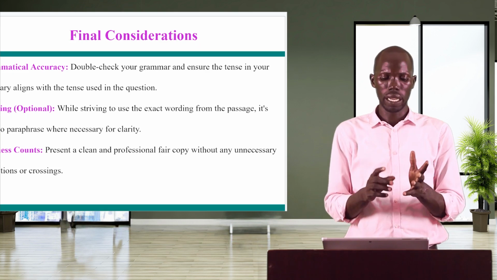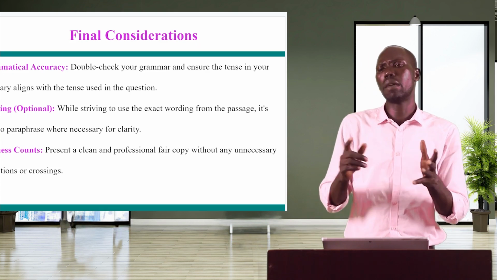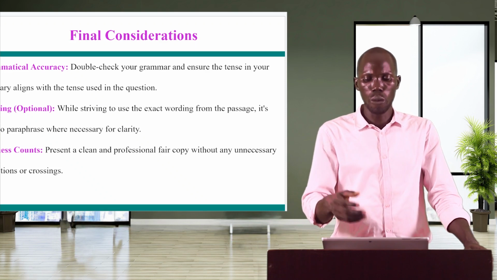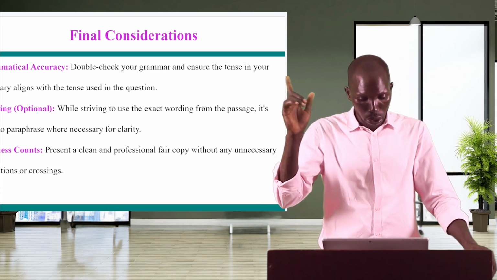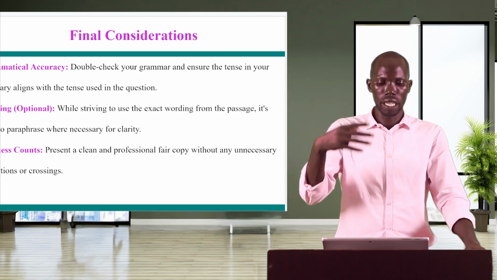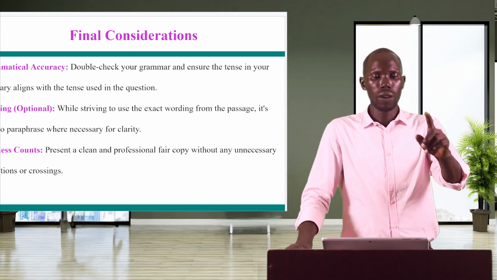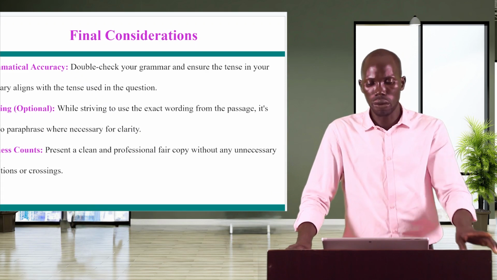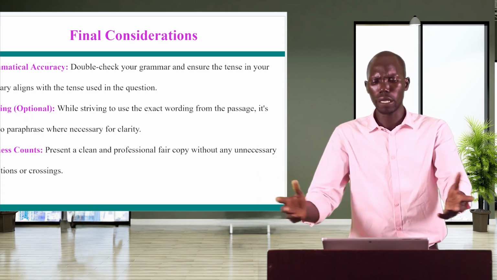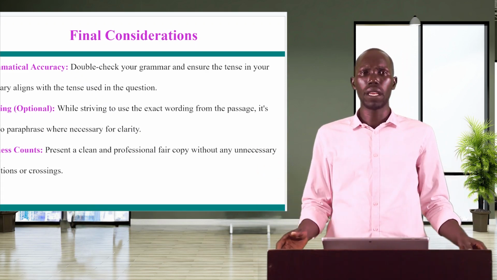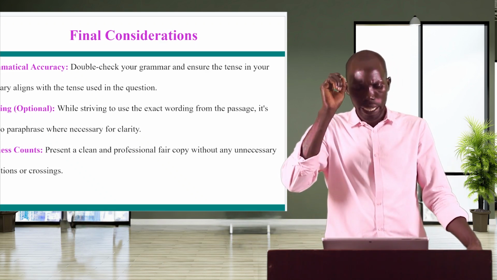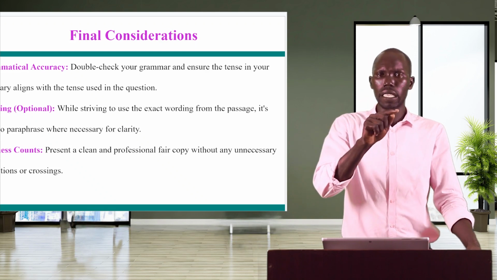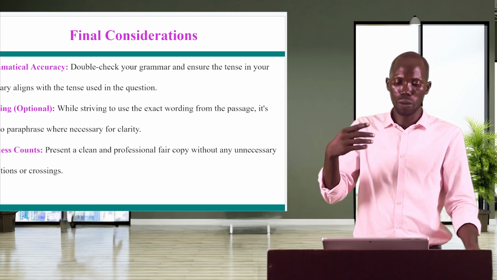So it is important that you avoid an academic theft which is called plagiarism. Don't copy ideas of someone without referring to the original author. If you're going to do that, it is punishable. And then also, neatness counts. The last part of the summary is called fair copy. We are required to be as fair as possible, right? Quite clean. It is in the fair copy that no crossing should be seen.